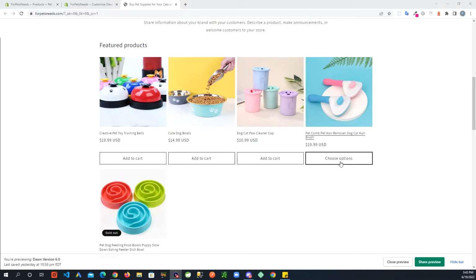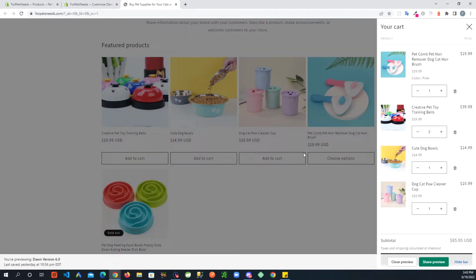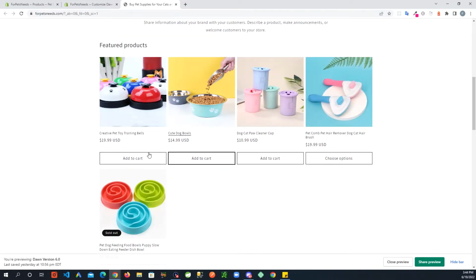What happens here, if you click on choose options, it opens up a little pop-up area where you can choose which option you want, and then you can add that to your cart. And you might be looking at this right area that just opened up. I will talk about that in a little. This is a new feature also. Anyways, so this is pretty good. Wherever you have products, your customers can right away just choose the product right from there and add it to the cart.